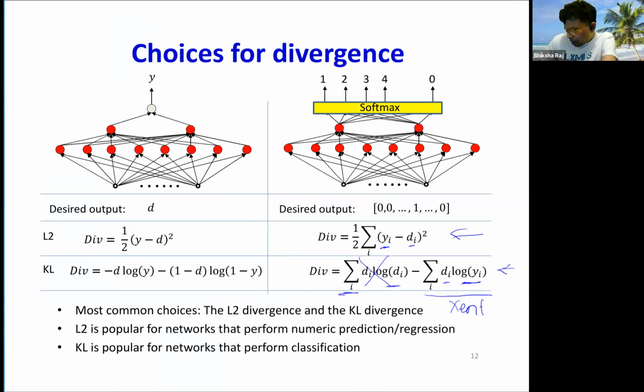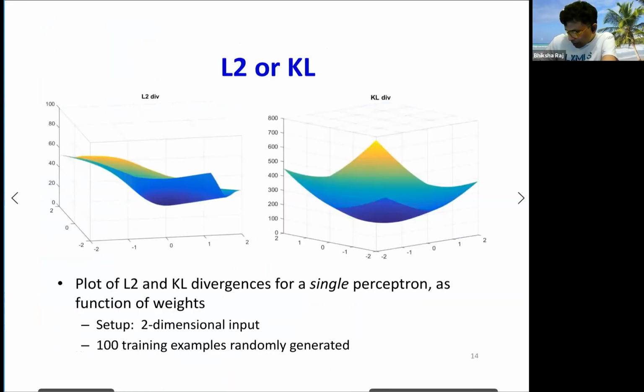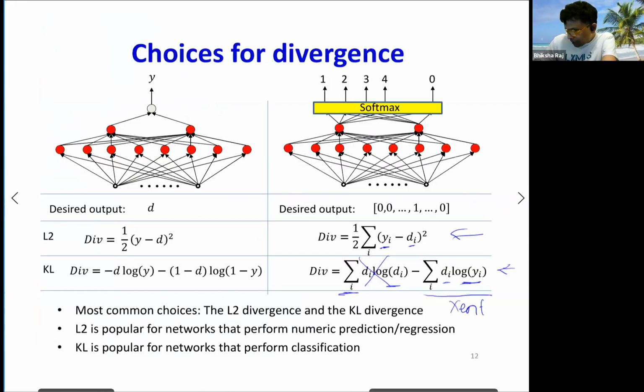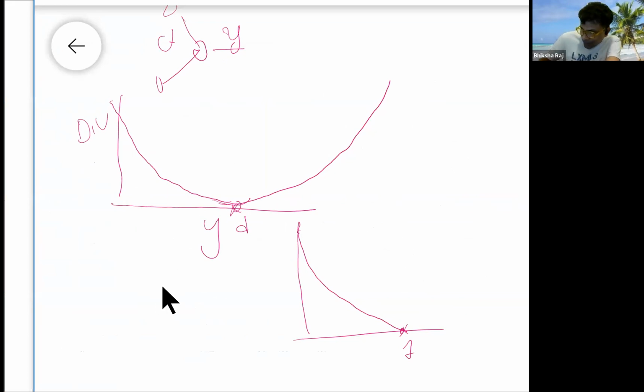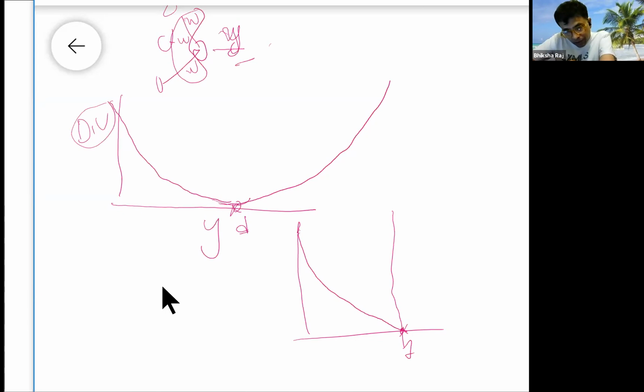So here are the plots of the divergences. But just because these divergences are both nice and convex with respect to the output of the network, Y, doesn't tell you exactly how they behave with respect to the parameters of the network. If you plot this divergence, between the output of the network and the desired output, as a function of the parameters, you might find somewhat surprising behavior.